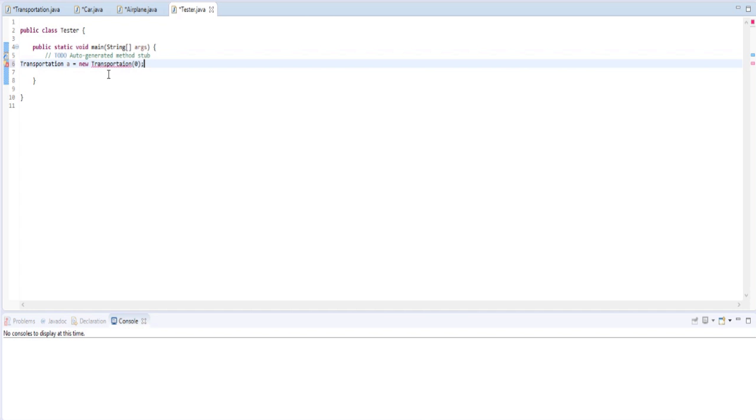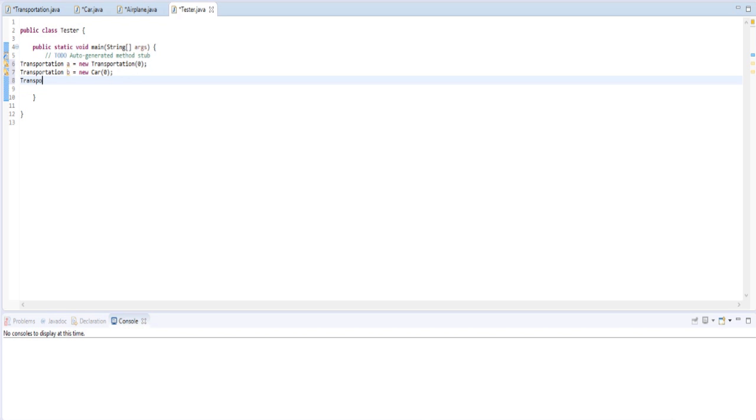So this is a legal declaration. I only put the 0 here because they require an argument here. But as you can see, this is self-explanatory. This is how you normally declare an object. This is also legal. Again, this is the generic class referring to its subclass.